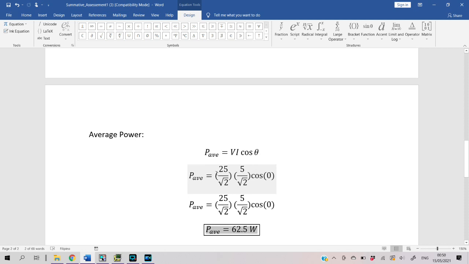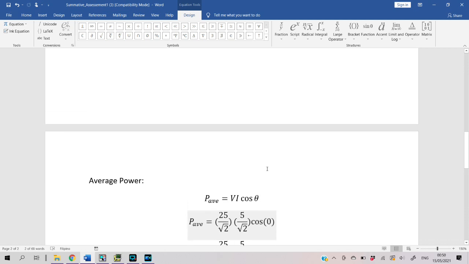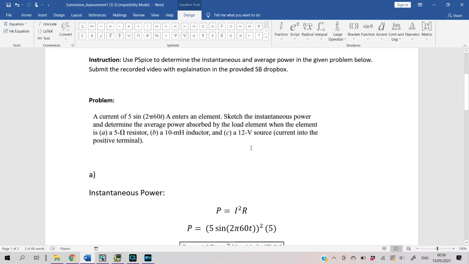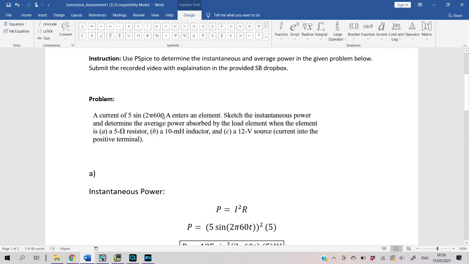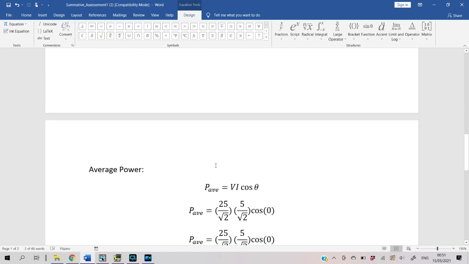So that means these are the acquired values: the RMS value of the voltage, the RMS value of the current, 5 square root of 2, cosine 0. Since in the problem, looking back, there is no phase indicated, it is automatically equivalent to 0.